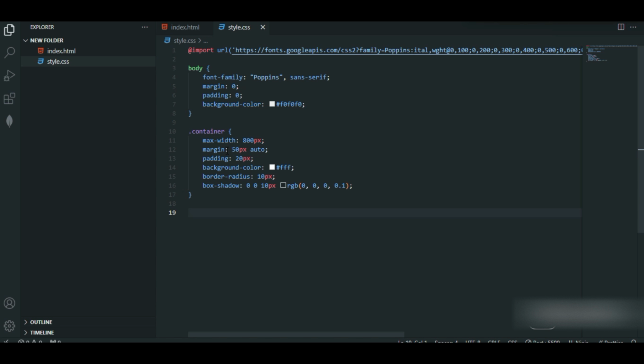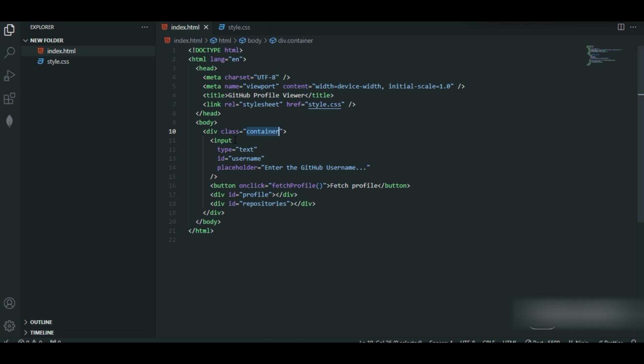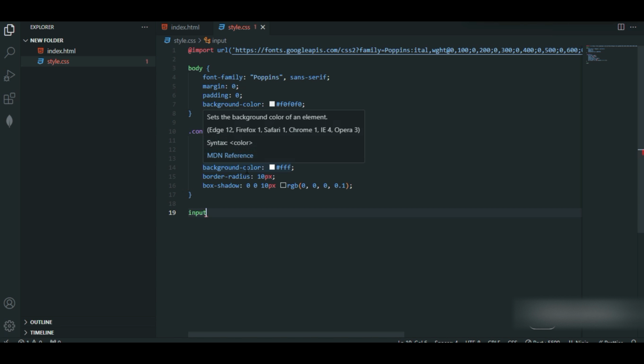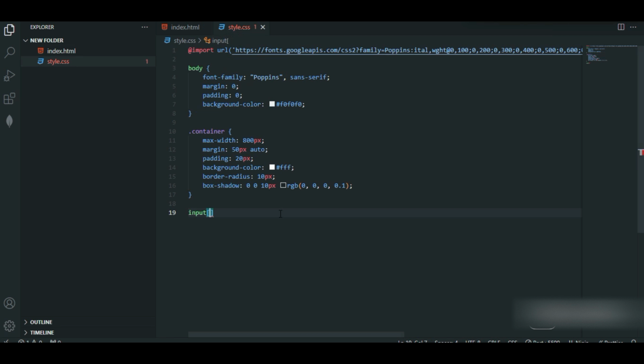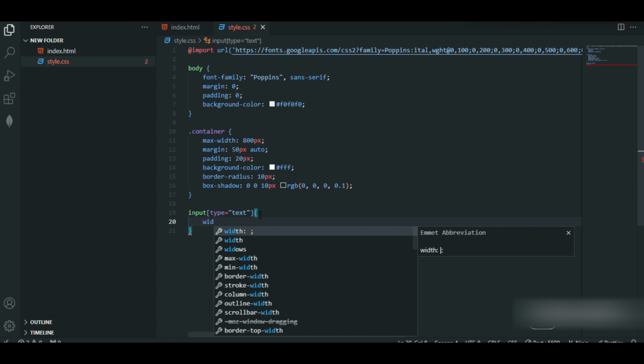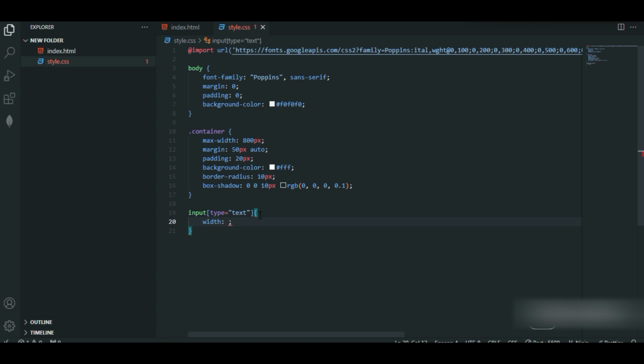Then let's style the input. I'll copy this one and paste it over here. Just consider this one input, type equals text. Let's start writing the styles. Width, I'll be giving calc of 100% minus 80 pixel.